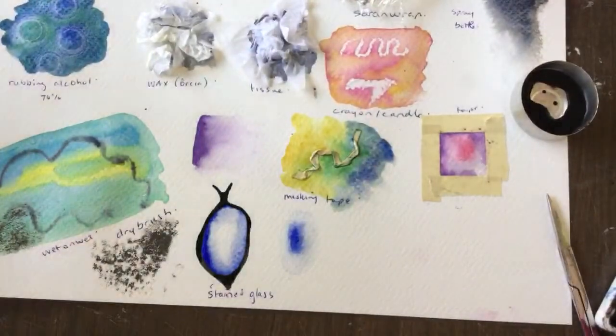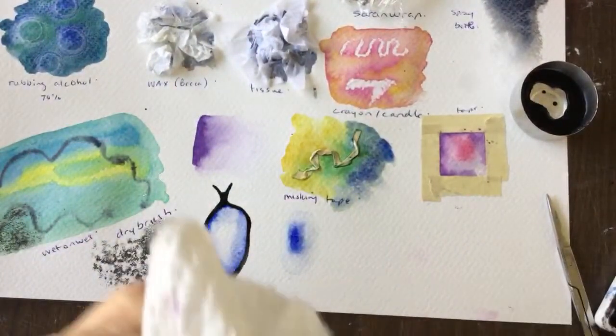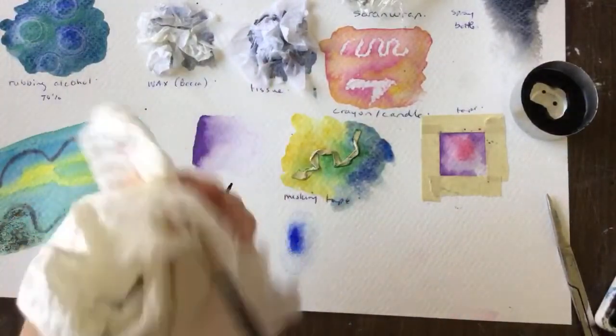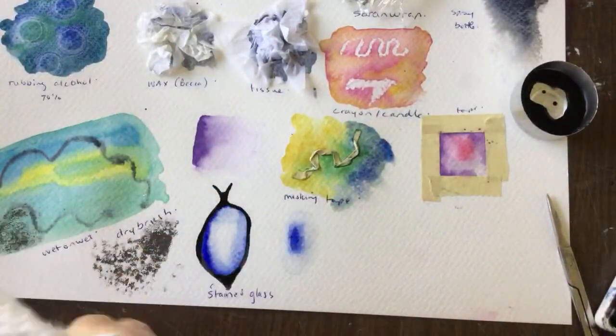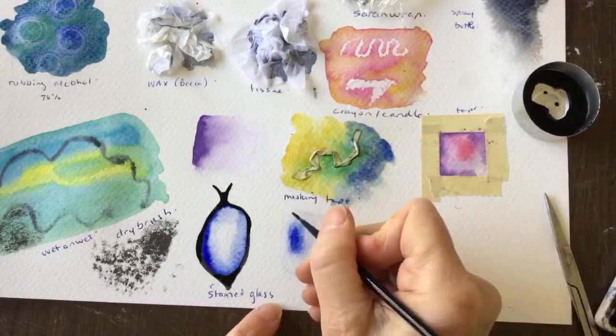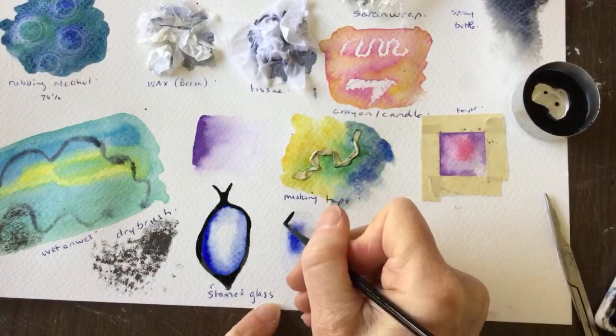And then say we do it on the other one, just to compare it. I'm gonna wash my brush again. Okay, we're just gonna compare that. And we'll just get a little more Indian ink and then just bring it around. So there, see, we did it around this one.